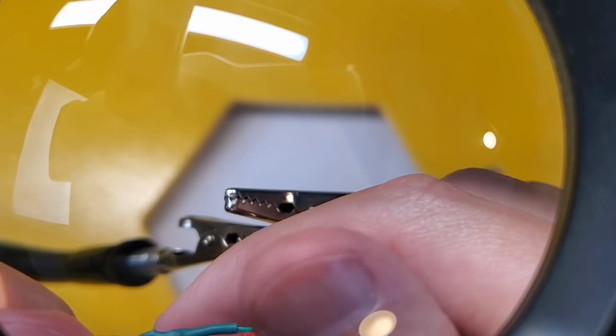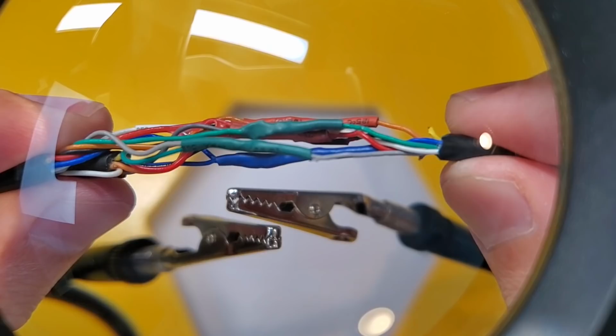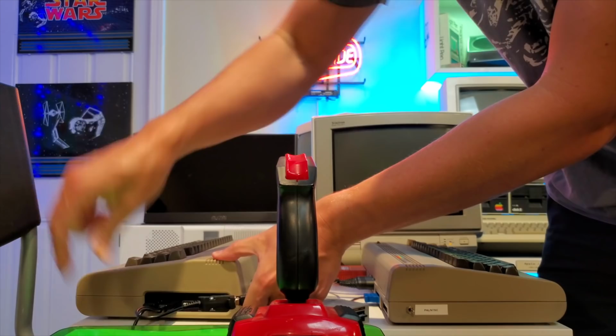Most beautiful thing I've ever... Well, okay, it's not perfect, but this whole idea is just kind of a quick hacky test. So let's test it out. We'll plug in the USB to the Maxi, the 9-pin to the real C64, and then plug in our joystick to the other end.